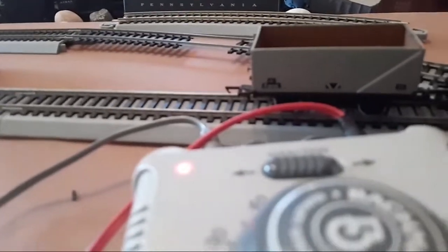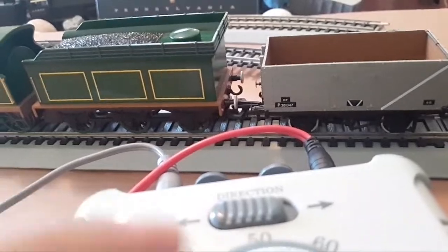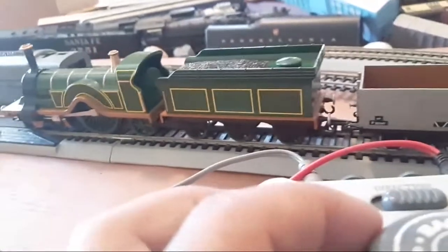And there's the power pack I was talking about, but it doesn't work with DCC, but I'll give it a try here in a second. And there we go. And she had a little trouble backing up on it, but let's give it a try. Move it forward. Here we go.